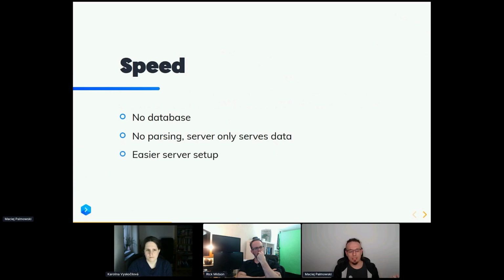And also, our server can be much easier because, like I said, it only has to do one simple thing. It doesn't need all those cool features that make PHP servers run faster. For example, if we look at, let's say, Kinsta, I really love their hosting. It's really terrific. I think it's one of the fastest hostings out there, but it's quite complicated. There are many layers that make our WordPress run fast on their server, but it's so fast because of those layers and not because the server is simple. And going static can make us just have a simple server out there that will work as fast as it can.